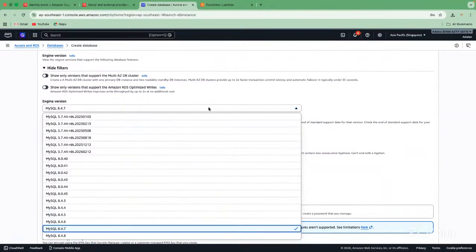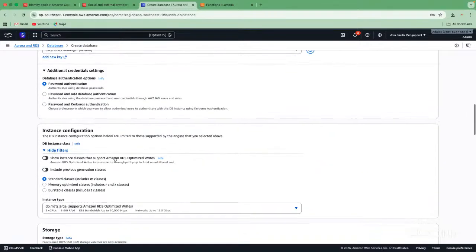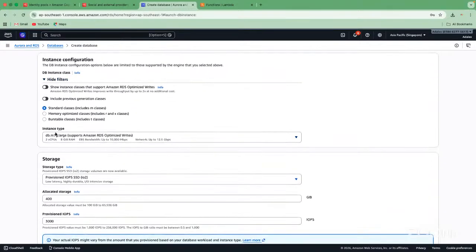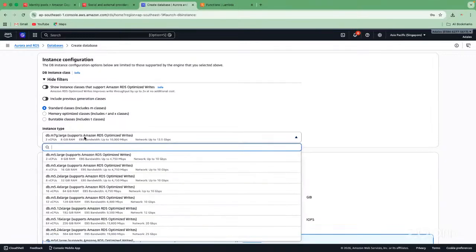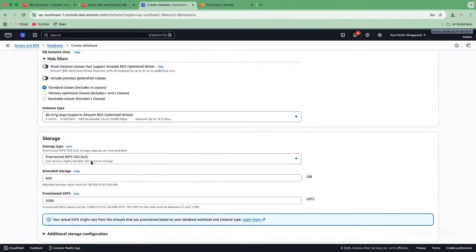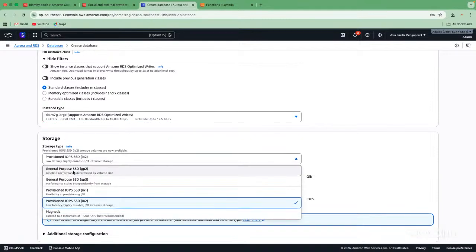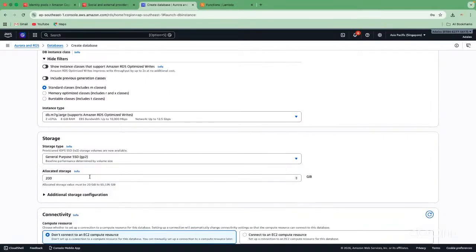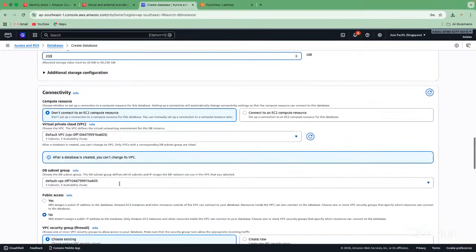And then you can select the SQL version you like. There are a lot of versions supported. Then the most important thing would be the instance type. If you are running an SQL server on your local machine, it uses the configuration of your machine. But here you have to select the configuration of the server that's running your SQL, like the number of CPUs and RAM. We have to pay for this as well if you are going with RDS, right? And then what is the storage? General purpose and provisioned IOPS options are there, and how much storage you need for the application.